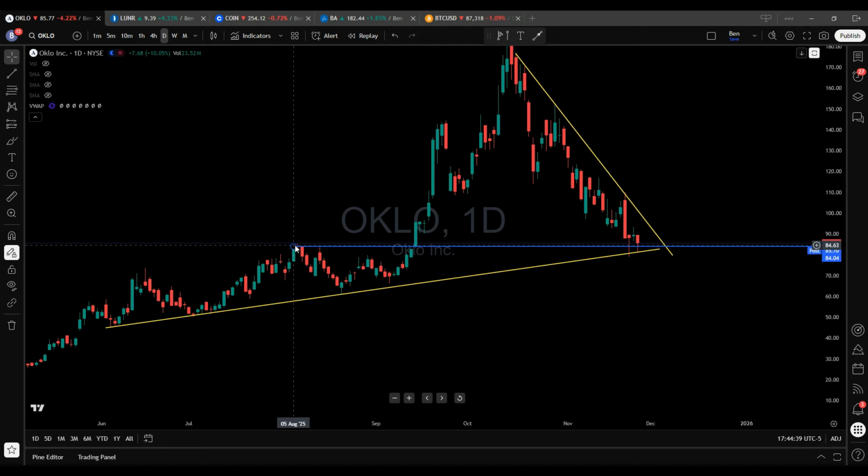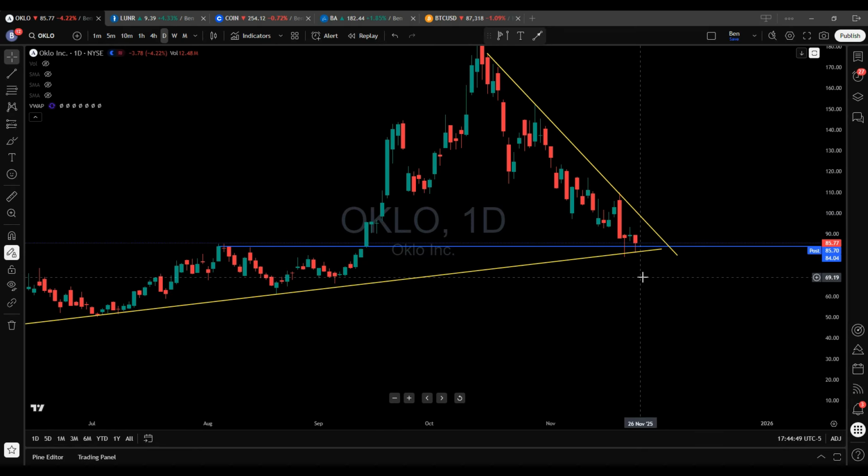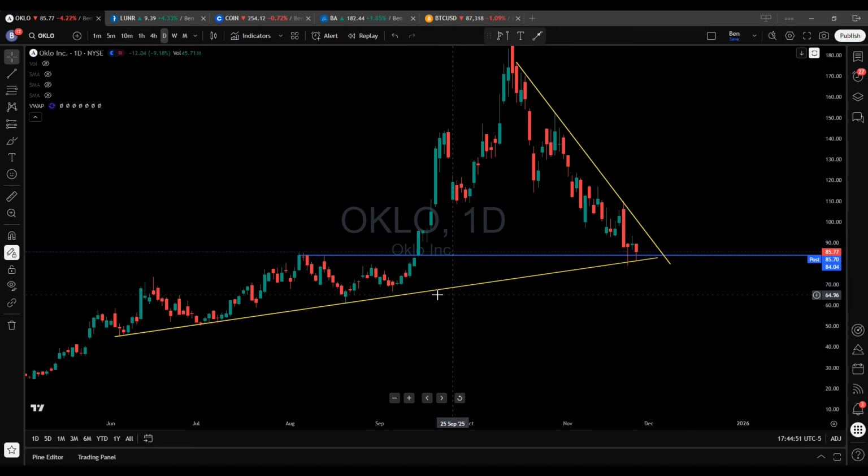And in addition, you have this previous all-time high, which is another support level. You've combined a couple different factors, and that shows you that there's likely to be buying pressure for OKLO, at least to this point. So the next thing you want to do is look at where price action could go if trend lines break.